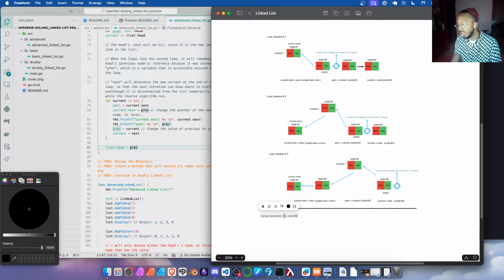Node number 4's next, which is current dot next, is nil. Oh, actually, this happens at the end of the third loop, actually.